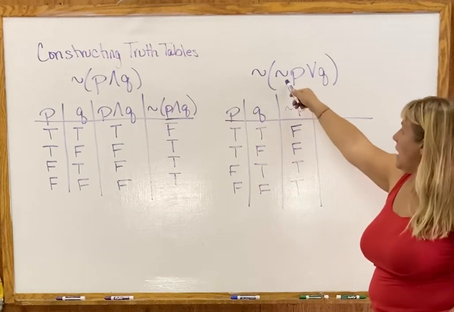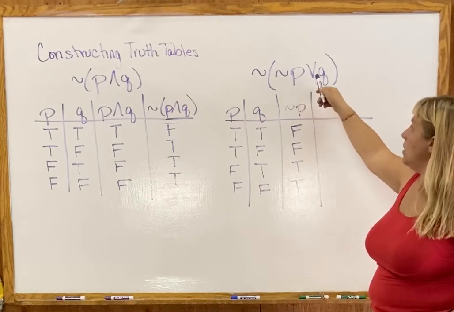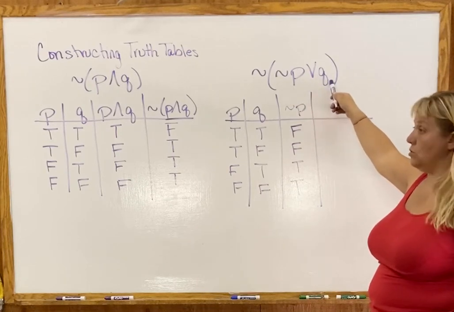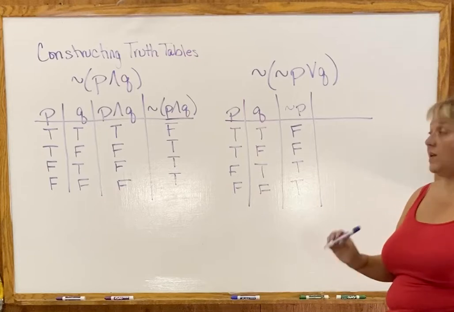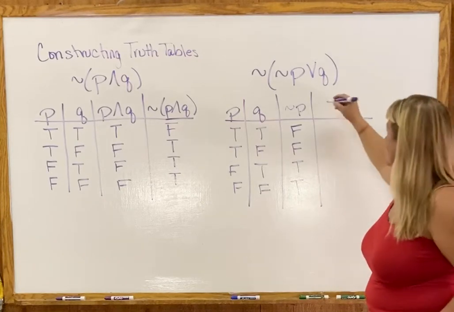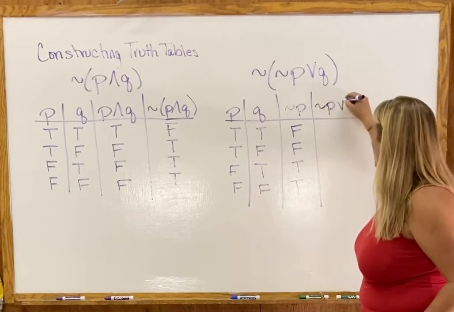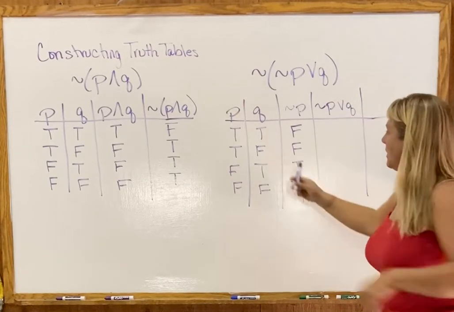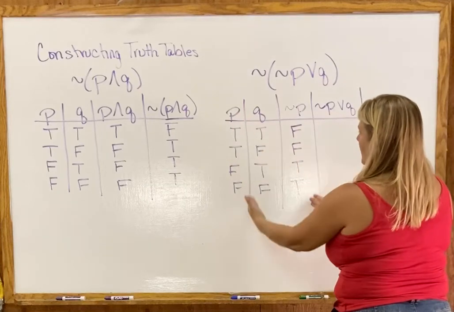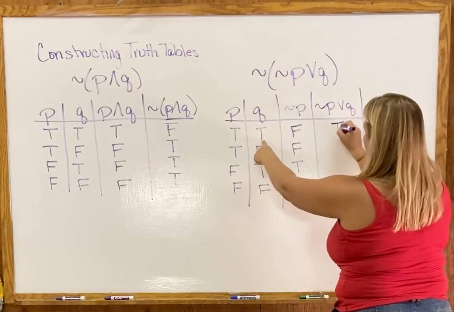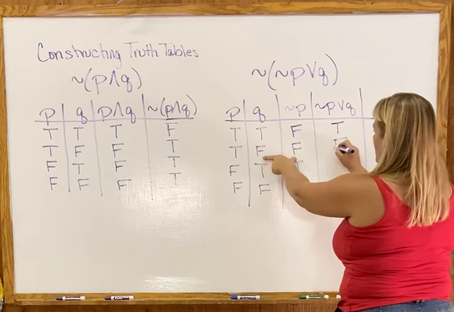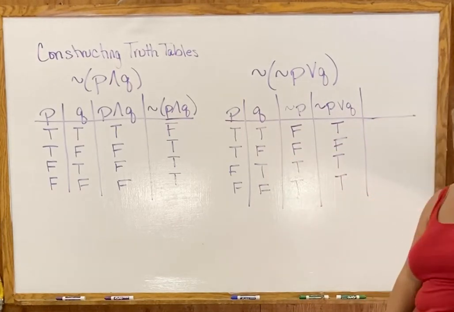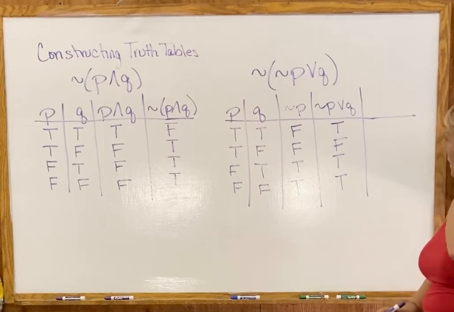Now we need to look at not P or Q. Now remember, with not P or Q, we just need one or the other to be true, right? So not P or Q. We're looking, don't worry about this first column anymore. We're just looking at these two. There's a true in that one, so that's true. Nothing true there, so that's false. True, true. Okay, it's an or, so anytime we see a true, the whole thing is true.